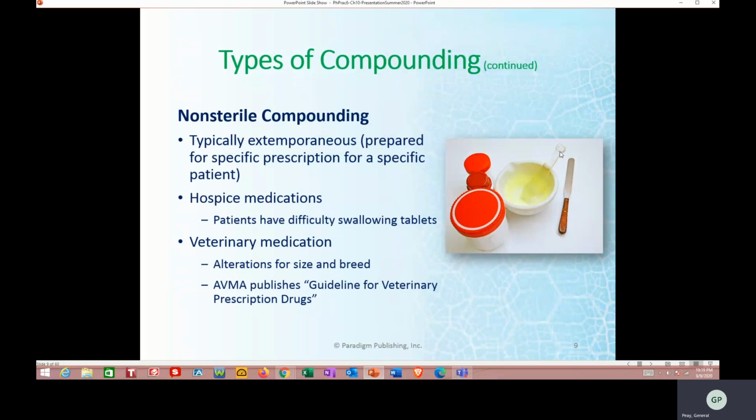This white bowl and this clear plastic device here is your mortar and pestle. The white bowl is your mortar, and the little clear device is your pestle. This is mainly used for crushing and grinding tablets into a fine powder. This is one of the oldest techniques around today in the medical field. Even if you go back thousands and tens of thousands of years, cavemen used something very similar to this. When they got sick and found out that a certain plant produces relief from a certain sickness, even back in those days, the cavemen would take the leaves of a certain plant and place it against a hard object.